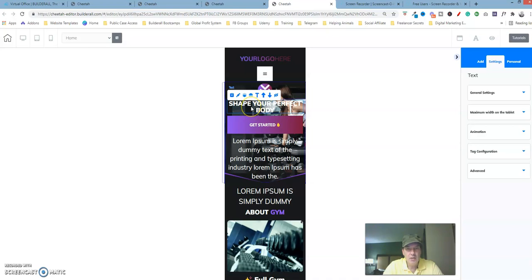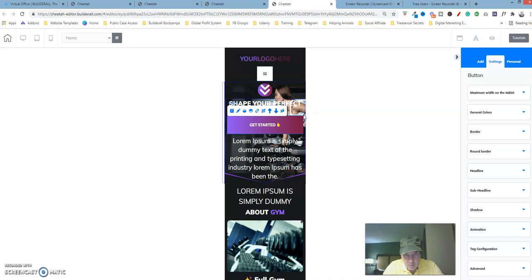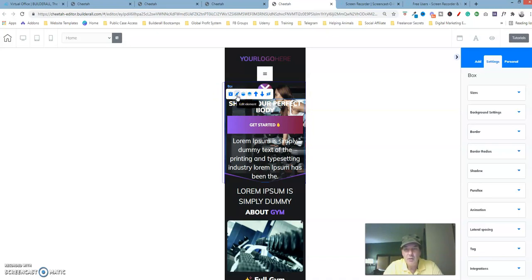So what I need to do is, when you realize the elements that you have on here, it's easier to navigate. So let's select the box element, and it's kind of hard to select it, but when you get used to working with this mobile editing platform, it'll become easier. Anyways, I'm able to select the box element, so let's adjust the size of the box element first.